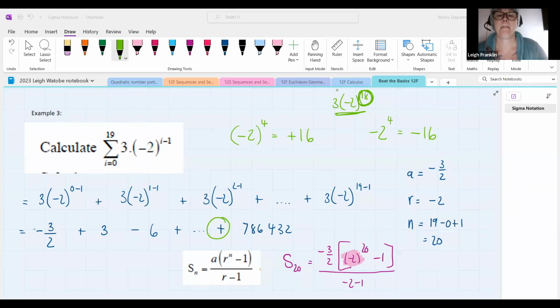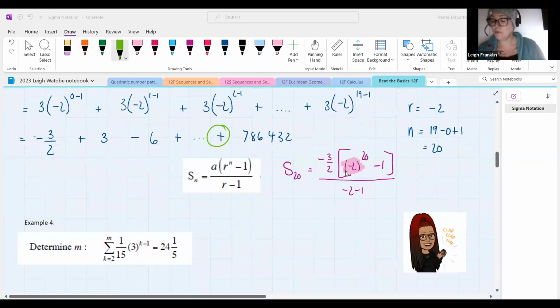Now, again, you've got to be super careful about how you put this into your calculators. You've got to make sure that that -3/2 is in the numerator. I'm just also going to work out the answer here, although a lot of you have already done that.